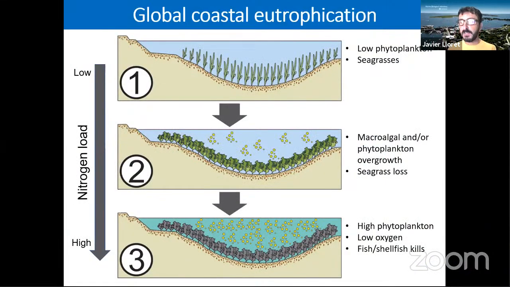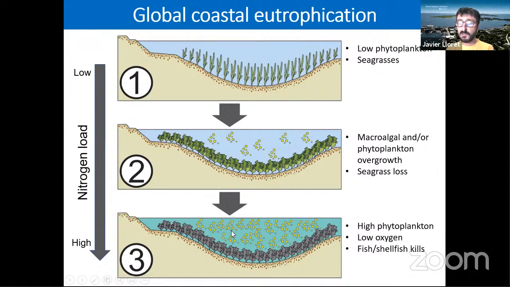I'm going to try to explain how this process of eutrophication works in the coast with these diagrams. What you can see in these drawings is the profile of a shallow coastal ecosystem. In natural conditions, that would be the first drawing on top, concentrations of nitrogen are relatively low in the water, and we usually observe low phytoplankton densities. The waters tend to be clear, and if the systems are shallow enough, the bottoms are usually covered by seagrasses. If we add nutrients through our human activities on land, and these nutrients reach the ocean, nitrogen-loving algae, macroalgae or phytoplankton, sometimes both, grow out of control, and they outcompete seagrasses that usually disappear from the system.